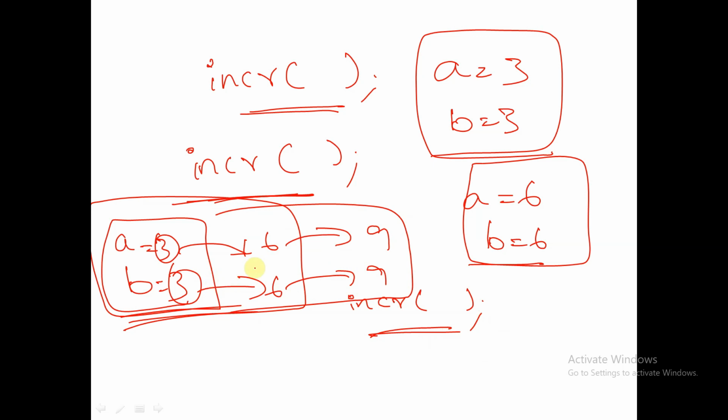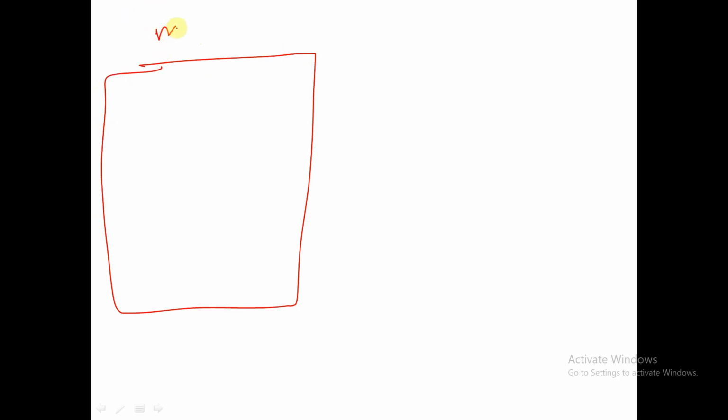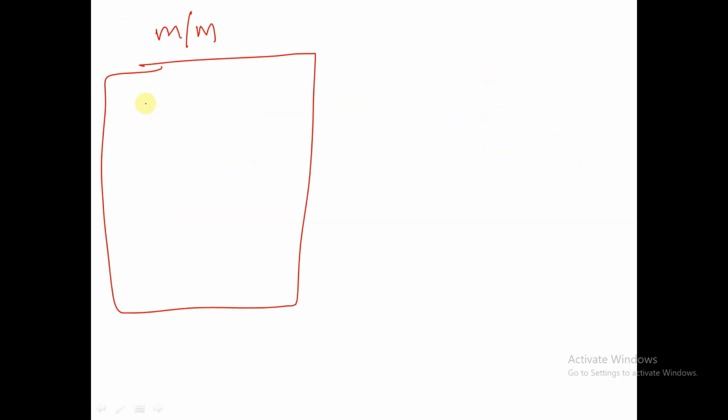So in case of static functions or static tasks, my values are getting stored in the same variable, same memory, so static memory. The previous value is getting incremented in the case of static tasks and static functions whenever we call the function. So for every call, the same memory is getting used. For example, this will be some local memory created for the function, and the variables a and b will be stored.